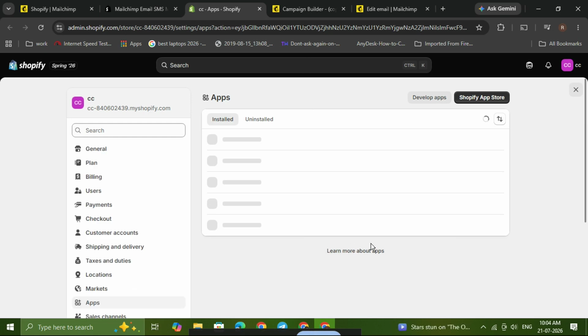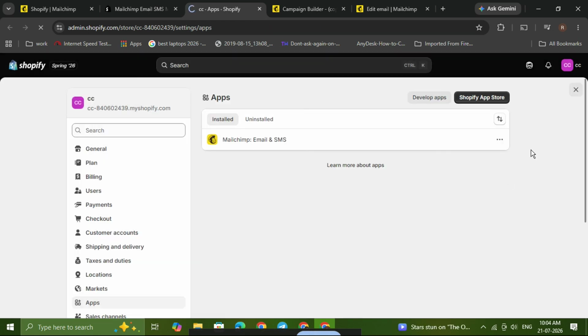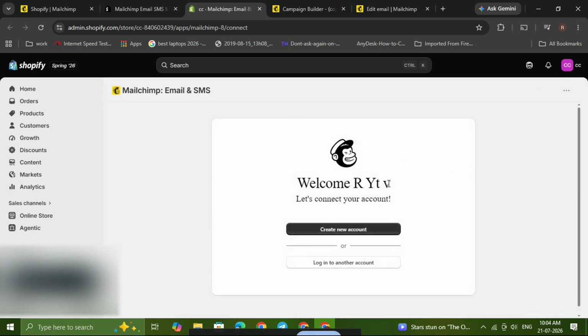Shopify will then ask you to confirm the app installation inside your store. This is a normal step, and it gives Mailchimp permission to connect to your Shopify account. Click Install again if Shopify shows a second confirmation screen. Then, if prompted, sign into your Shopify account. Make sure you're using the correct store login, especially if you manage more than one store or work with a team. Once you're logged in, review the permissions carefully so you understand what data the integration can access.